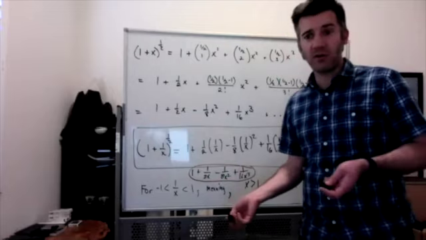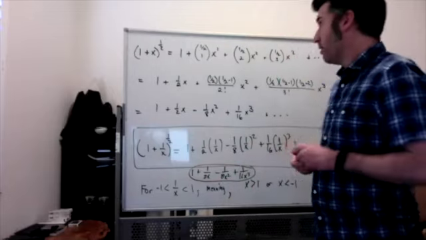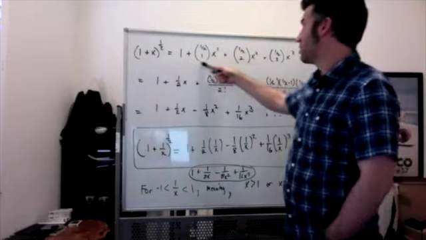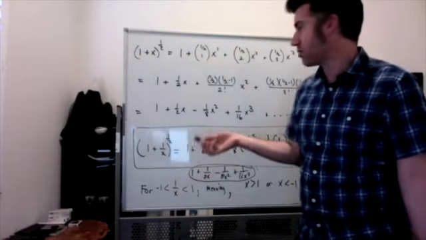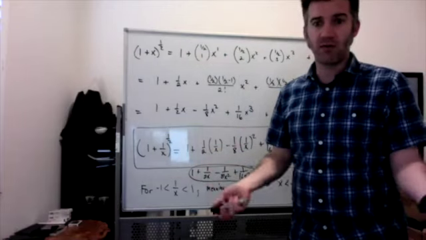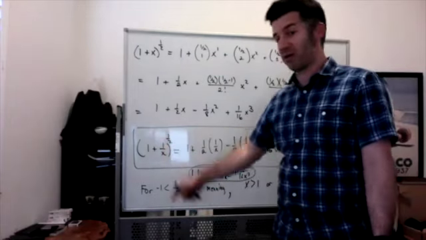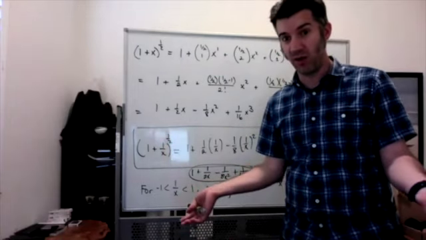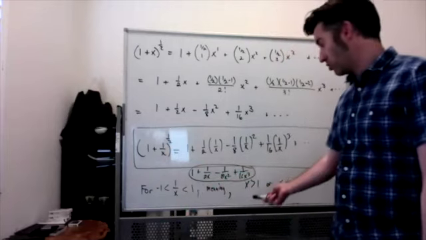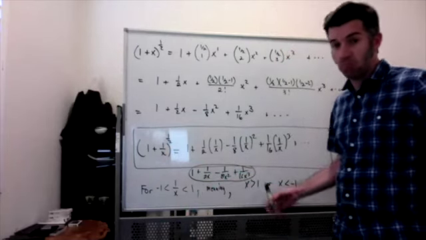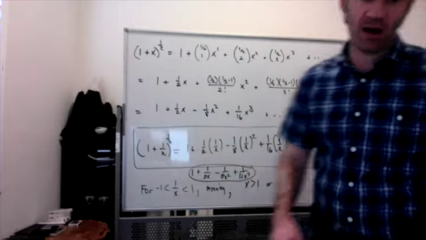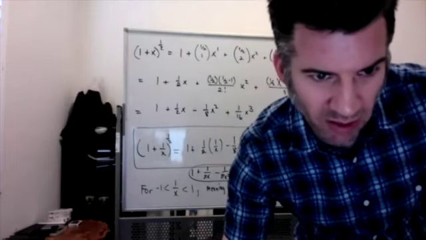And although they don't ask you for it, it is worth noting that this, if it's the infinite sum, converges for x between -1 and 1. So since it's 1 over x, it converges for 1 over x between -1 and 1, which means x has to be larger than 1 or less than -1. Kind of interesting. The binomial series is always a little bit strange.